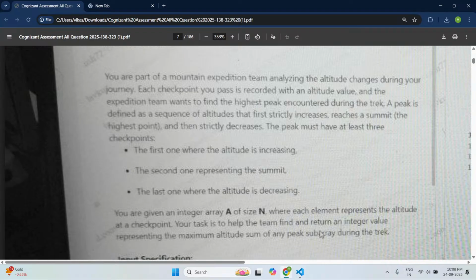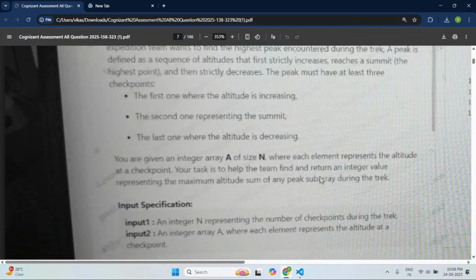A peak is defined as a sequence of altitudes that first strictly increase, reach a summit, the highest point, and then strictly decrease. The peak must have at least three checkpoints: the first one where the altitude is increasing, the second one representing the summit, and the last one where the altitude is decreasing.